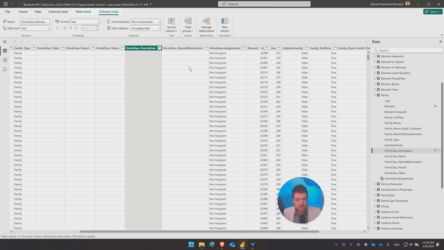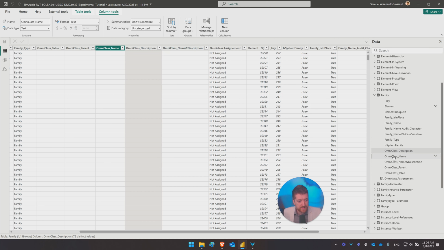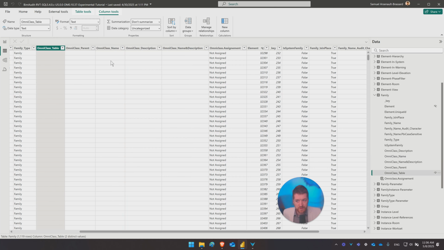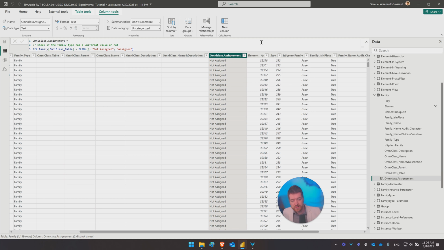Now, the OmniClass columns, the OmniClass data is at the family level. So if there's data in here for the OmniClass, that's where you're going to find it. And we kind of promoted these parameters to the family level so that you wouldn't have to go grab it or promote it yourself if you care about this. So this is where you're going to find all of the OmniClass data, if there is any in this case. Finally, we tell you whether the OmniClass is assigned or not. So it's pretty easy to tell from whether there's data in the OmniClass columns. But if you just want to make a list of everything that's not assigned and make a list of everything that's assigned, you can use this column for your filters.